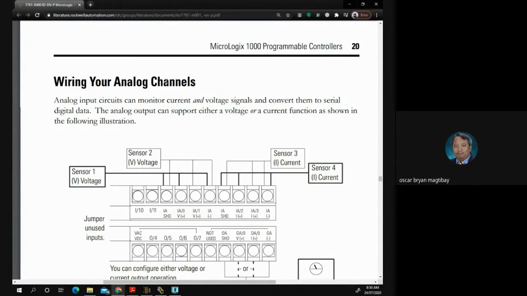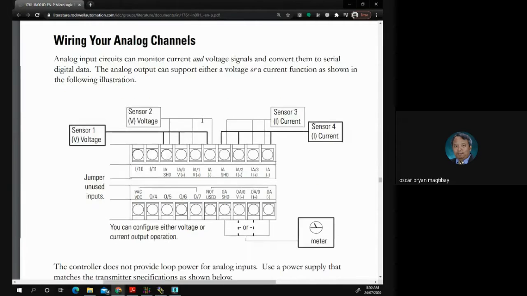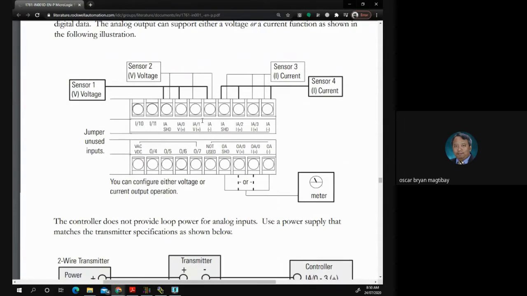For those three wires, we call this one a self-powered transducer, not loop powered. When we say self-powered sensors or transducers, this one is being supplied by an external power supply. We are powering our sensors, and then only their signal is brought into the PLC. Please take note that our self-powered transducers are powered by a 24 volt supply.